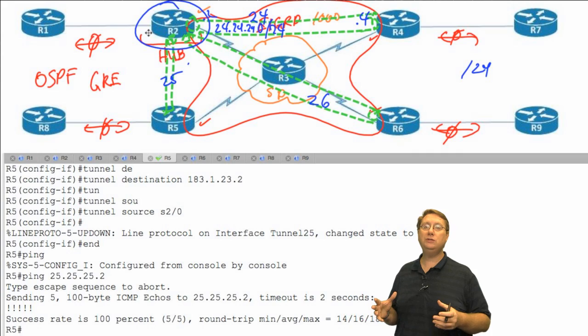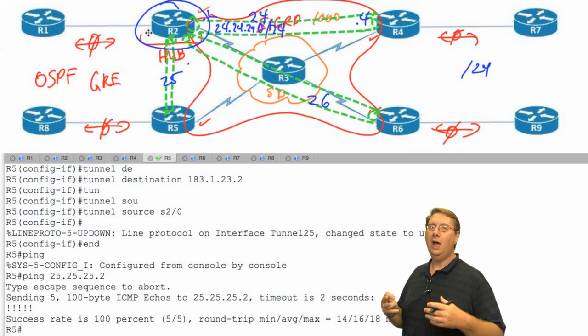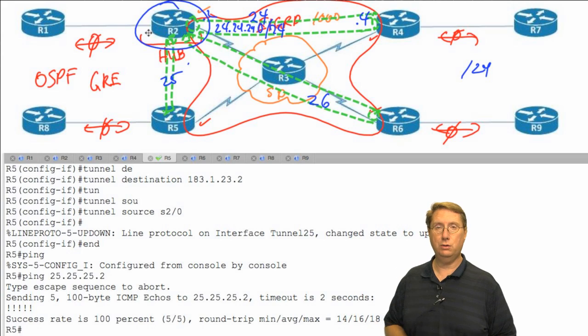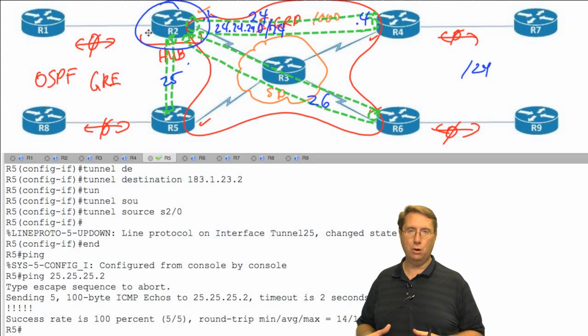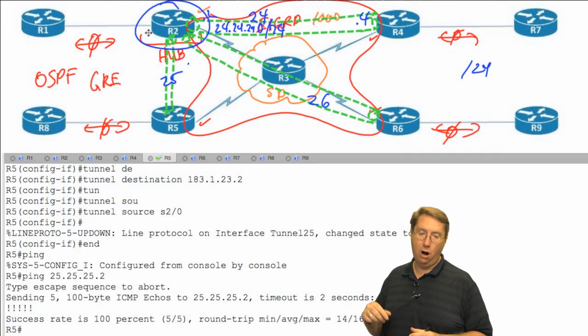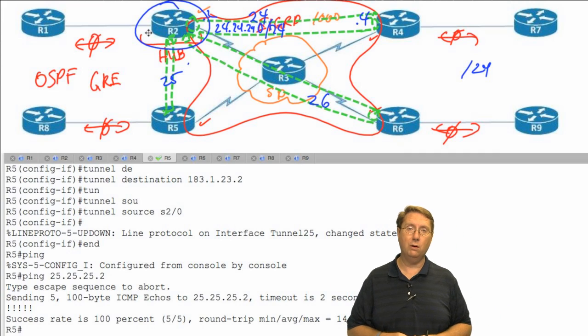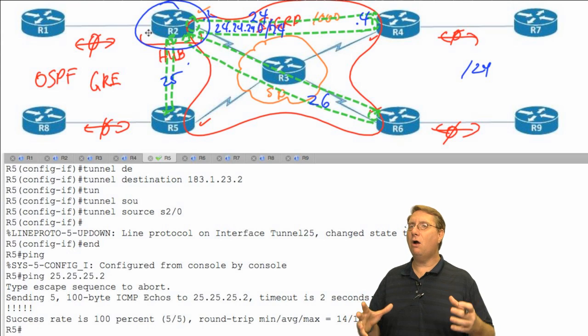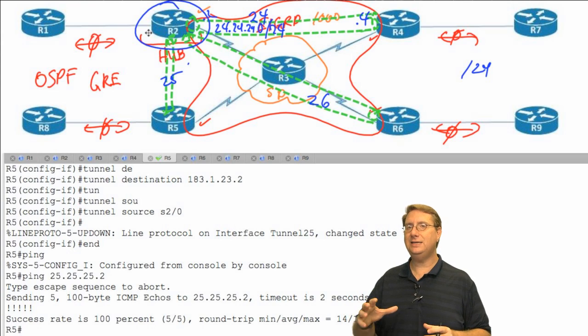And that introduced a new technology that entered into our deployment arena called Next Hop Resolution Protocol. What Next Hop Resolution Protocol does is allow the individual endpoints, like for instance R5, R6, or R4 in our topology, to register with a hierarchically constructed entity that we're configuring called an NHS.